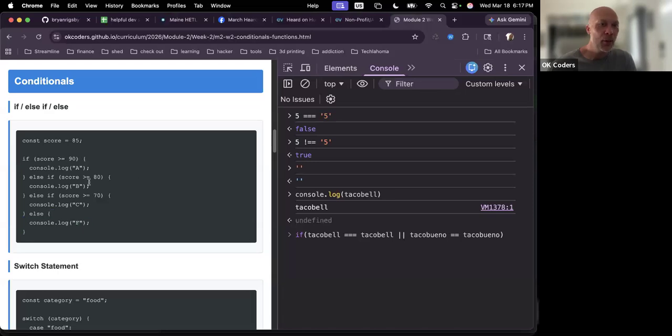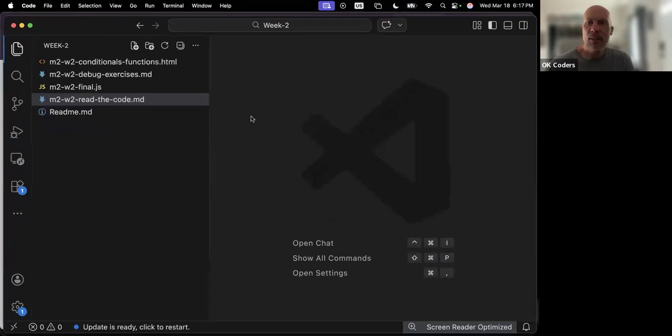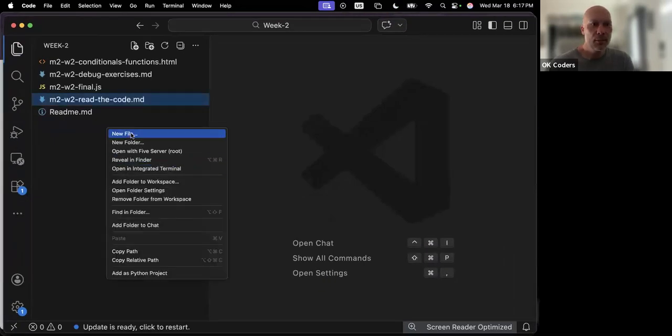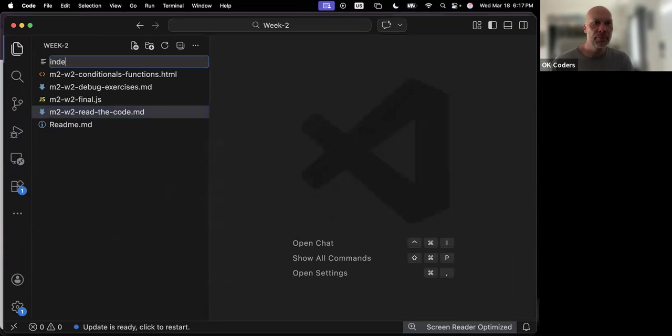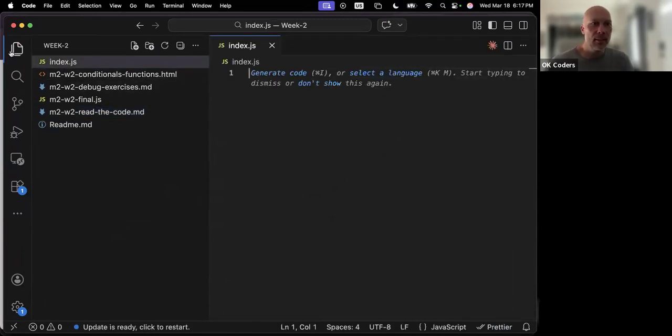Okay. And so if we think about this inside a function, I'll just write a function real quick and show you. New file. Okay.